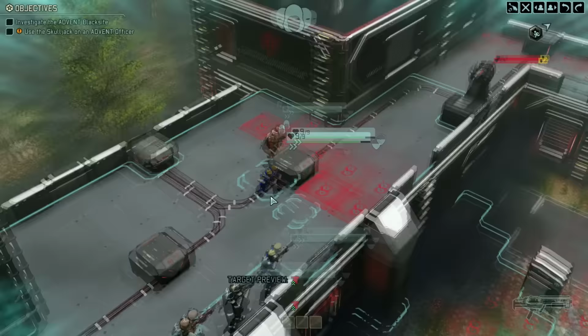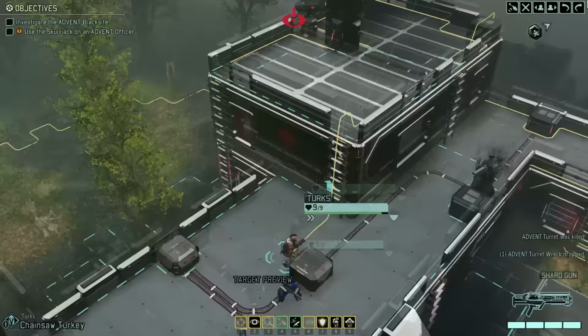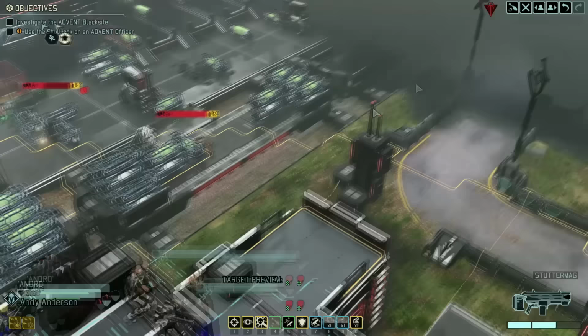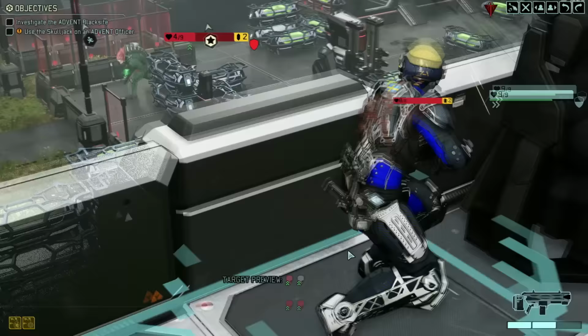Alright, so we've arrived at the black site, and check out what Slugshot can do to turrets now that we have mag weapons. It's pretty incredible, they're an easy one-shot for us. Then we have a Spectral Zombie, a Mech, and a Muton to deal with all at once. Now, I was hoping to complete this mission before Mutons activated, that's why I wanted to do it so early, but I was too slow.